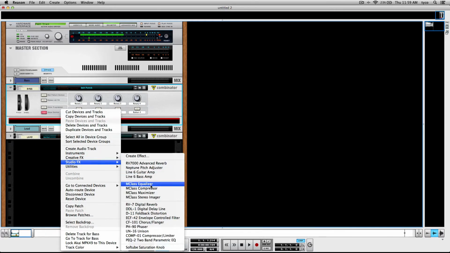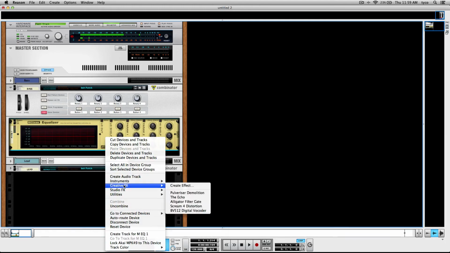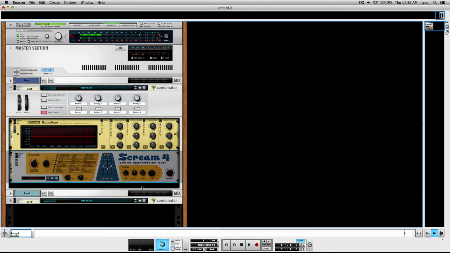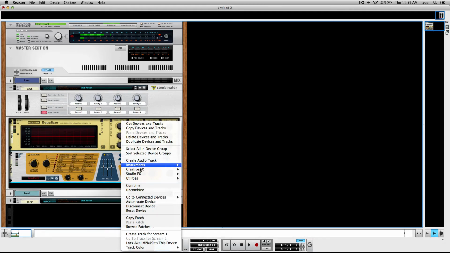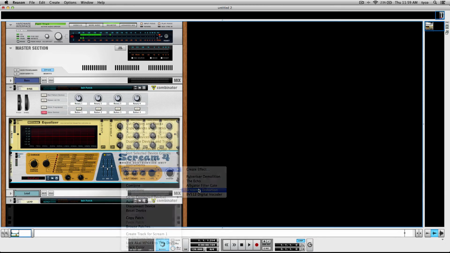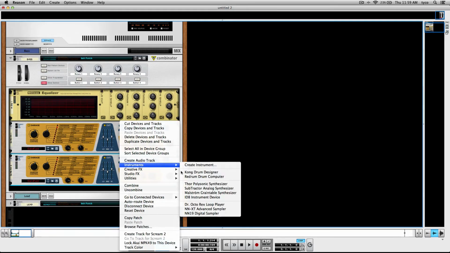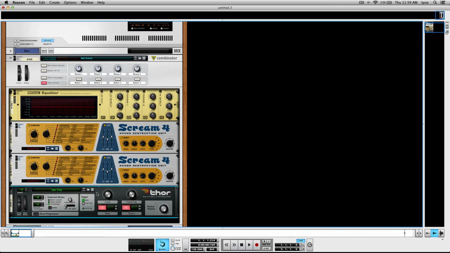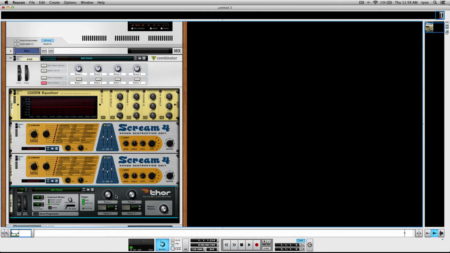We're going to need an equalizer, two Scream 4s, and a Thor. The same thing, we're going to reset device. I don't know why it's not initialized anymore.